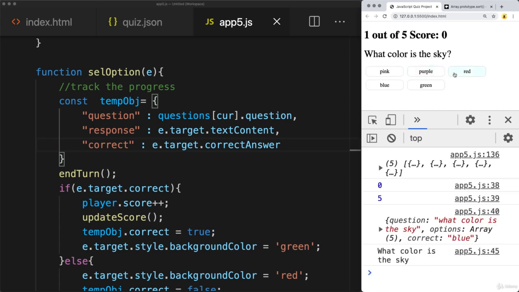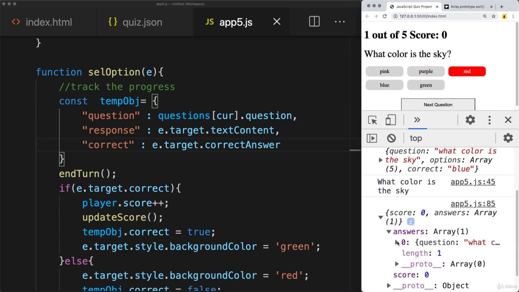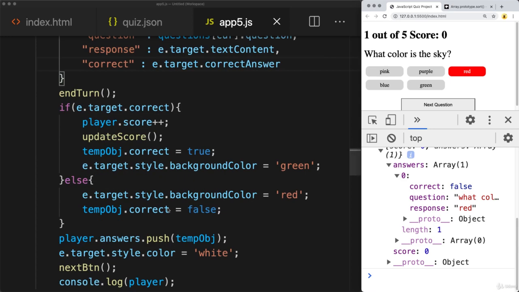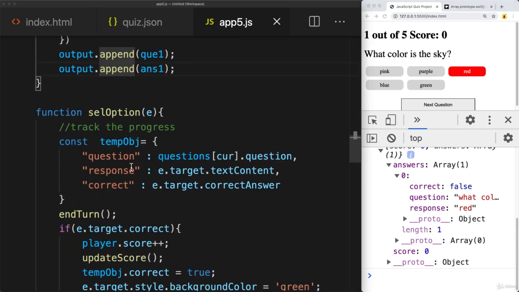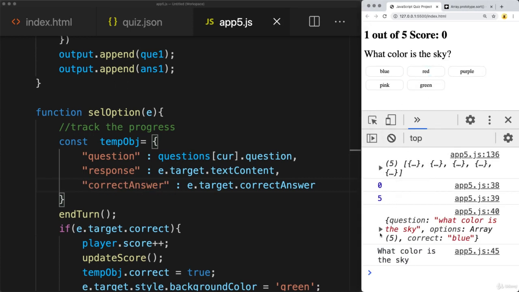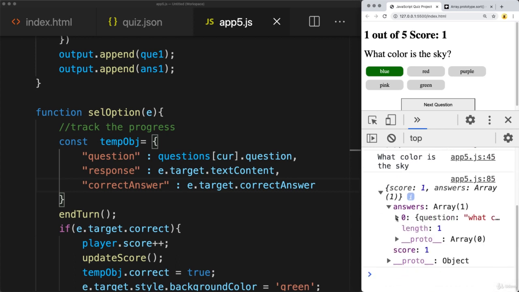So now as we make the answers, we've got the fields, so correct, the question, and the response. And actually I'm updating the correct, so this one needs to be separate, so correct answer. So let's try that one more time. That was actually overriding the correct value there.